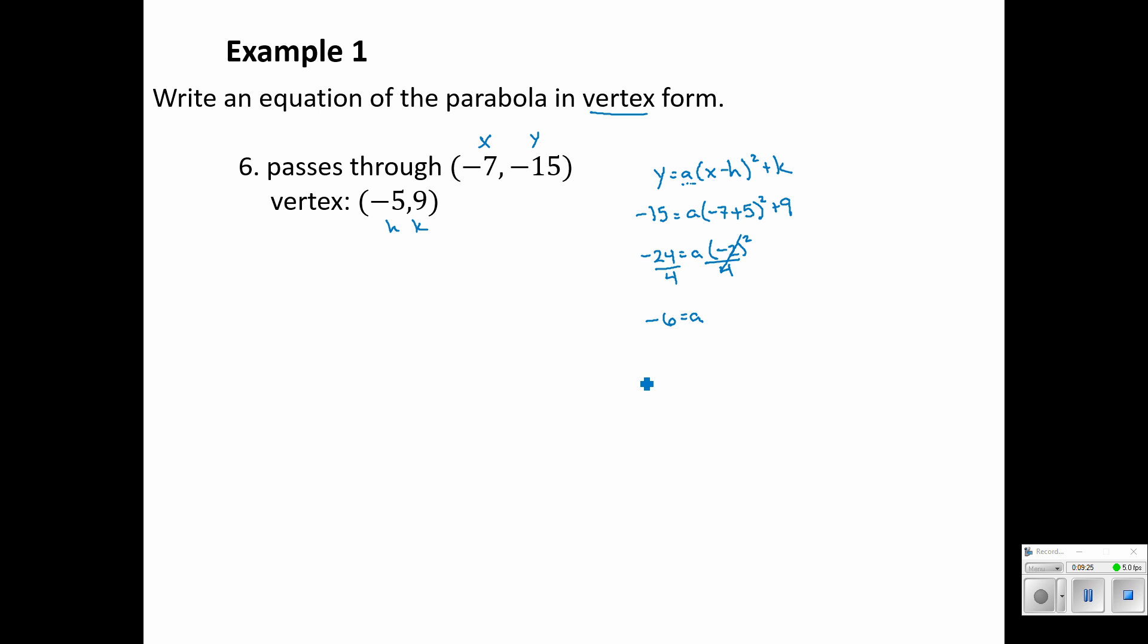Now we can write our equation. We need those variables x and y to make it an equation. Y equals negative six times (x minus negative five) squared plus nine. We do include the h and k here. We only want to equate our inputs and outputs, our x's and y's in our final answer. And let's just see if that makes sense. We have these transformations that work for us, can really help us out here.